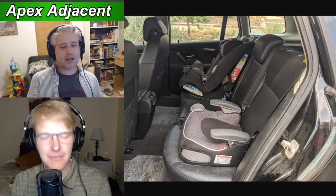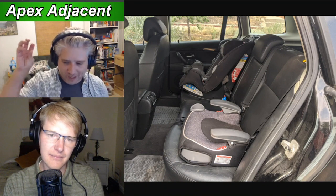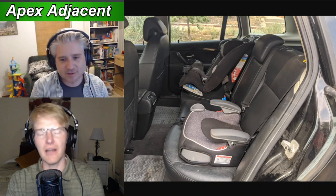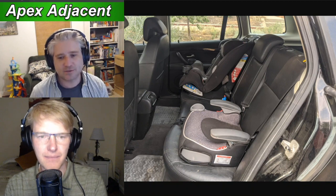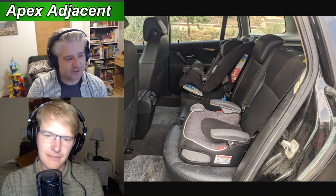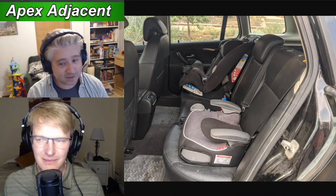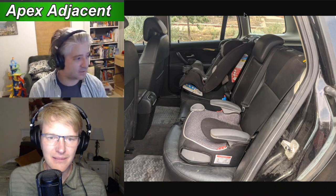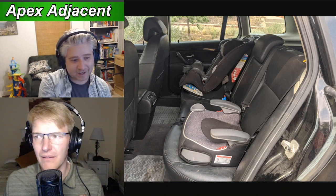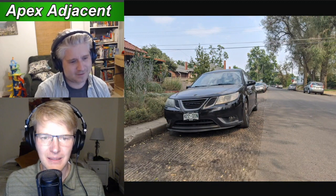I think the newest car that I can think of that was right in the perfect sweet spot for that would be the Chevy SS. Yeah. Just right. Straight in the pocket, right? Mm-hmm. Yeah. That's kind of right there in the thing. This is the Alltrack. I'm excited. It's a nice car. Right. But it's not nearly as pretty as this one. No. And it's definitely less cool. It is less cool. Yeah.